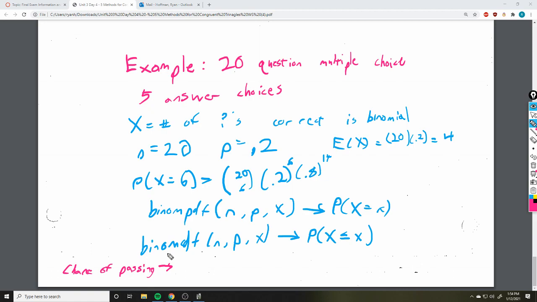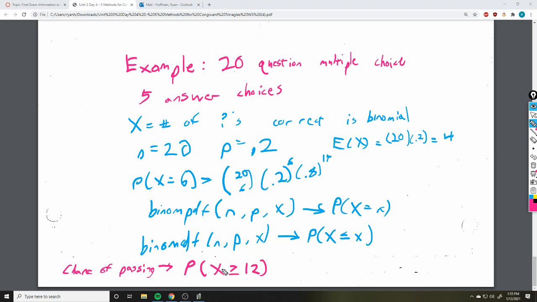And welcome back. Hopefully you worked that out. That this would be the probability of getting at least a 60%. A 60% out of 20 would be 12. So x being greater than or equal to 12. Here's the problem. And hopefully you spotted this when you put it in the calculator. If you put the Binomial Cdf with 12, it's going to give you a pretty likely chance of passing. That doesn't sound right, because you didn't study. You shouldn't pass if you didn't study.